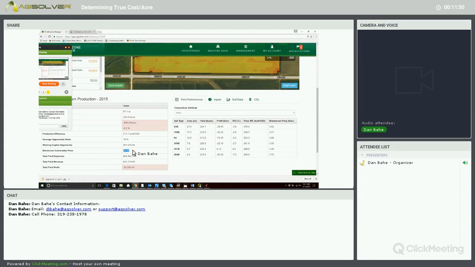But this gives me the baseline of knowing exactly where I stand. What I like to do is model out really three different scenarios. The first scenario is based off the crop budget that we have in place. What does, say, a 180 bushel field average yield look like on this particular field compared to 200 or 220 or 245, a really high-end yield? So it gives me that idea of where I need to start marketing my grain.